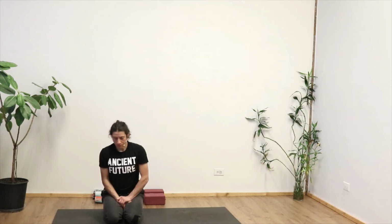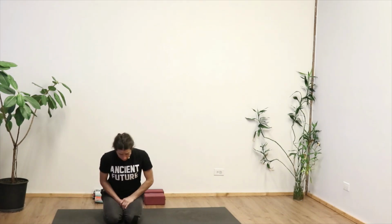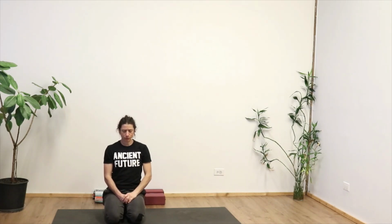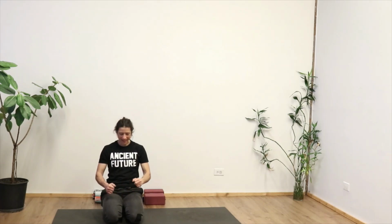Inhale. Walk that left foot back or step it back, chaturanga. Exhaling. Inhale, upward dog. Exhale, downward dog. Feel the heels, the backs of the legs lengthening, the back of the neck as it relaxes, the back of the brain opens.